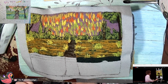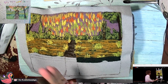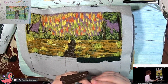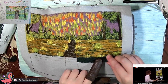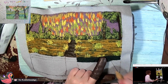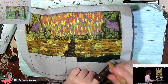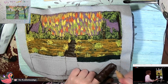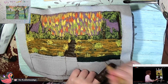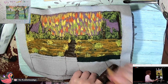Oh, come back. He's trying to get away. That won't do. That won't do at all. No, sir. So I'm trying to make this pretty solid in here. I don't want any of our base color shining on through here.